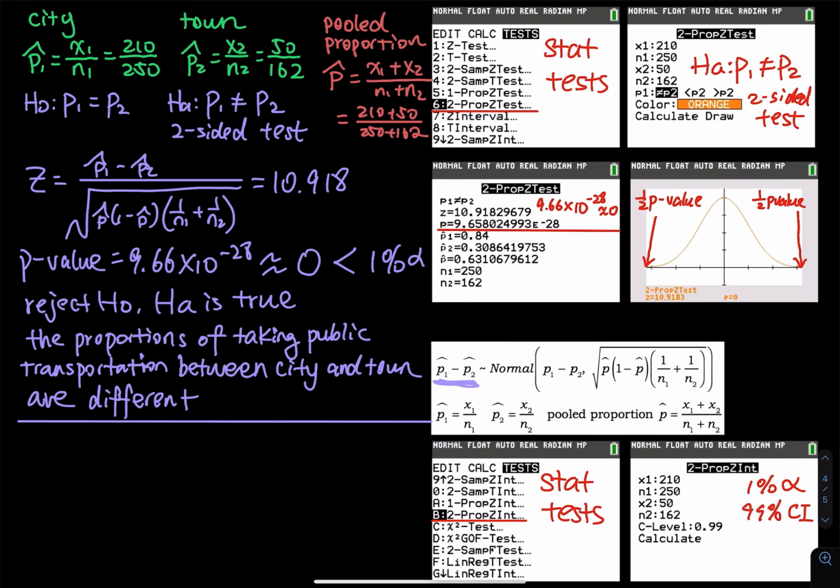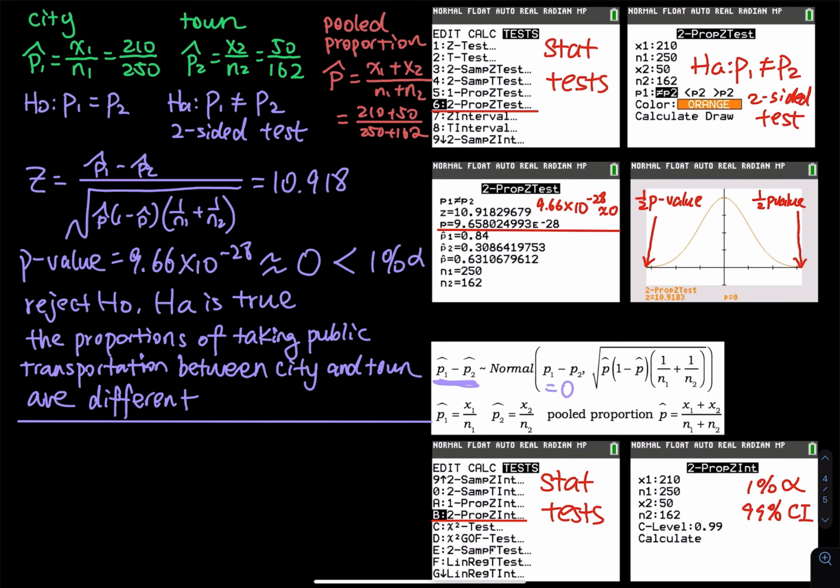So this is called the sampling distribution. What that means is the sampling distribution follows a normal distribution. They will just ask you to write a capital N, and then with mean P1 minus P2, that is always equal to 0 because you assume they are equal in the null hypothesis. And then do you see the square root term?